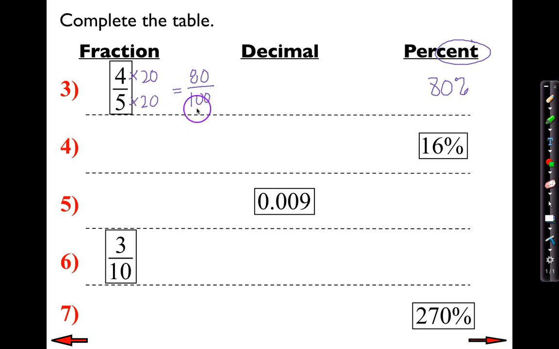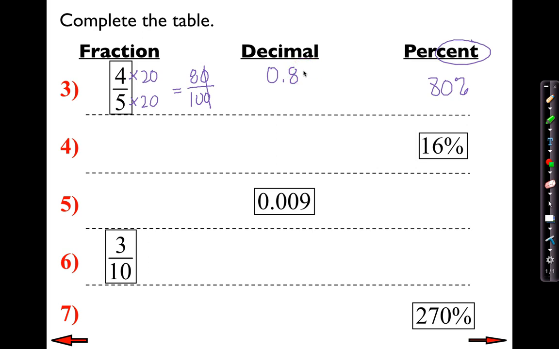And conveniently, I can also read this as a decimal. It would be 80 hundredths. But before I do that, do you notice I can cancel out these 2 zeros, which would then be read as 8 tenths instead. So I'm going to go ahead and write 8 tenths as a decimal. Now, if you wrote the extra 0, you would realize, okay, it wasn't necessary.